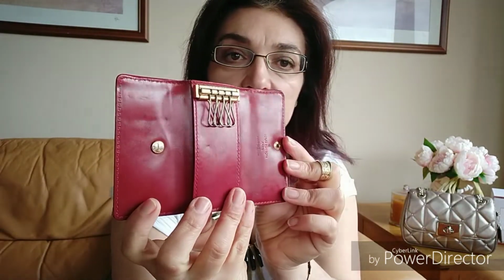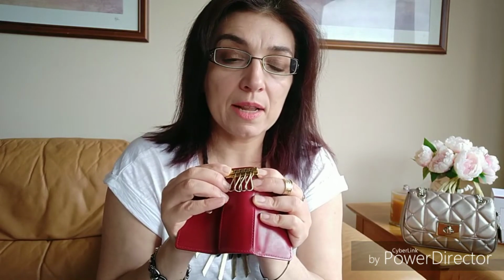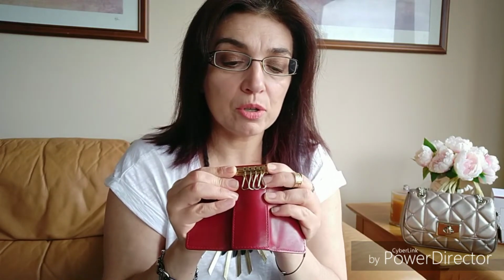Okay, so here you see that there are many indentations and there is a tiny bit of color transfer, which is not really color transfer per se, but just a little bit of wear from the keys themselves. Because they're metal, some residue always comes off. It's got the gold bar across the top here. This is removable. So if you push these down, you can actually slide that little thing out if you wanted to, but I won't do that.